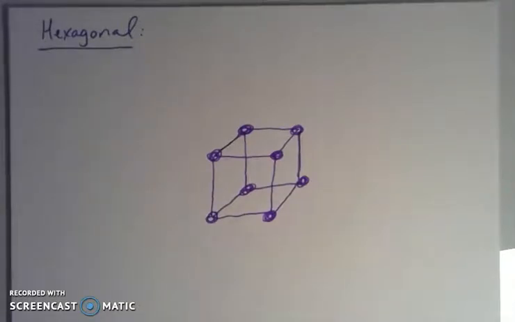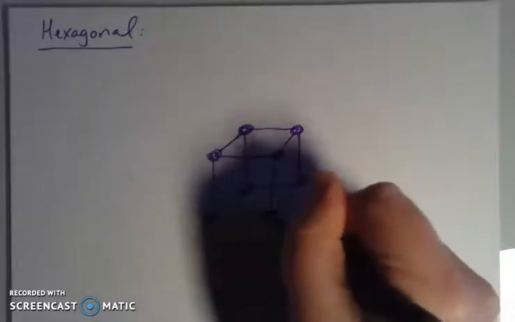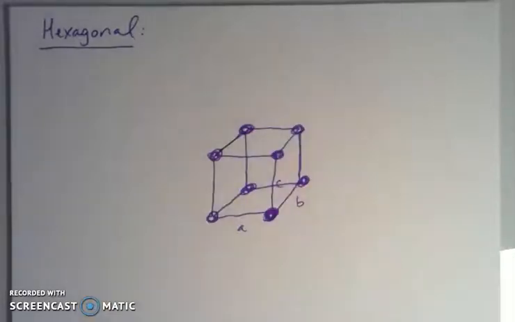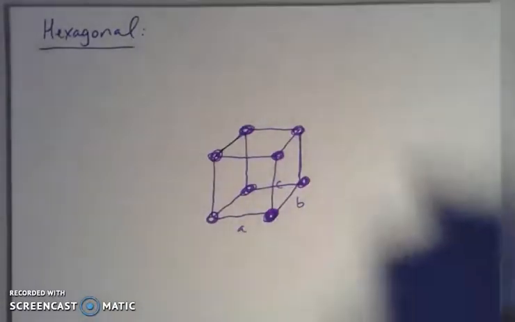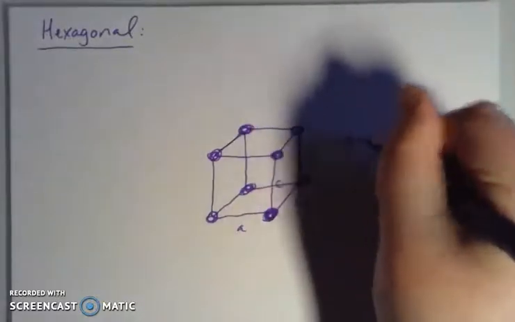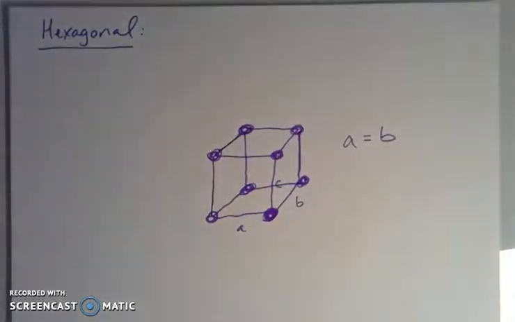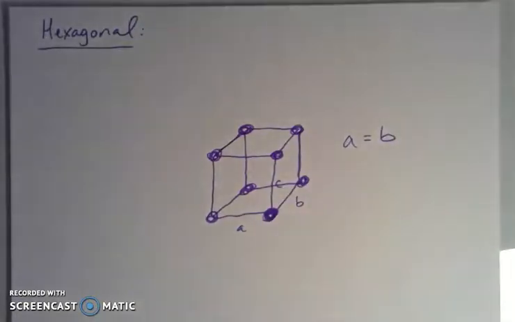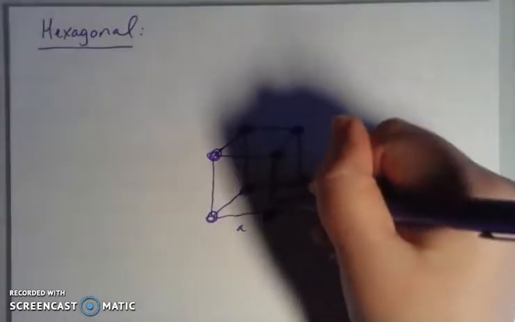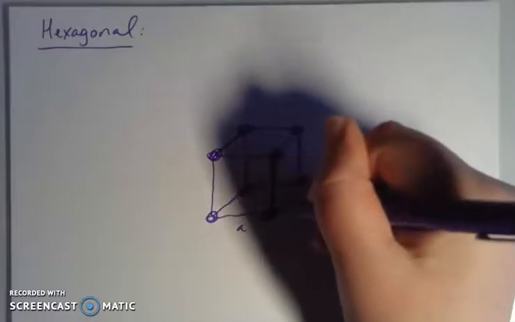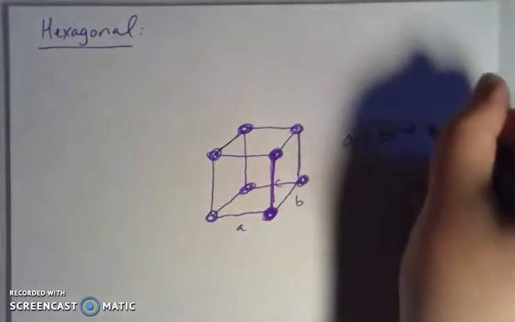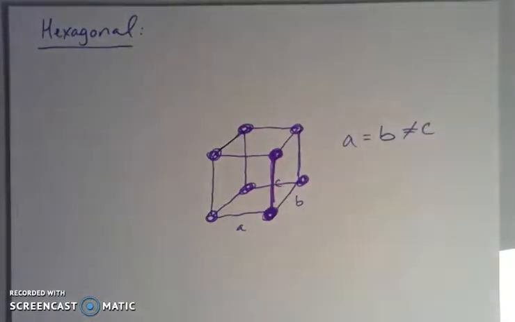So with hexagonal, and again, it's not easy to see, but let's put this one as my corner here. So here's my A, my B, and my C. For this one, the A and the B are the same length, believe it or not, with my terrible art. A and B are the same length, so I have kind of a square base here, but my top one, my C, is going to be slightly different. And again, I don't know how well you can tell this from my drawing here, but it's supposed to be a little bit taller than the other ones, so it's not equal to C. We have that kind of weirdness there.